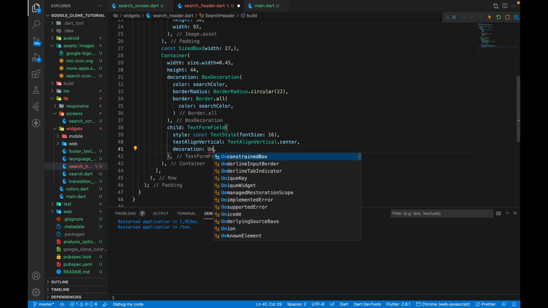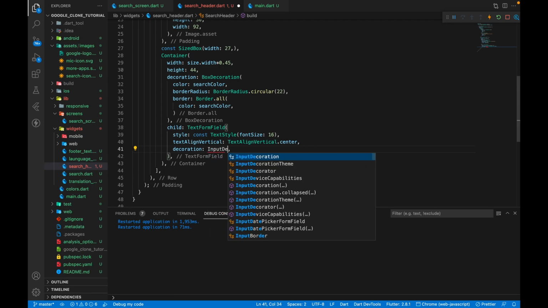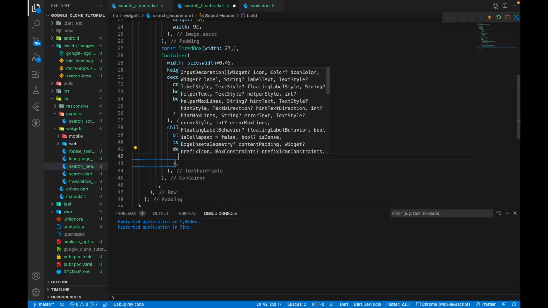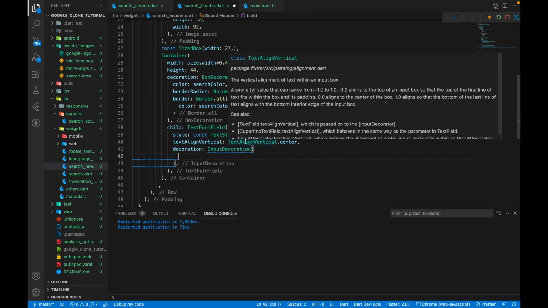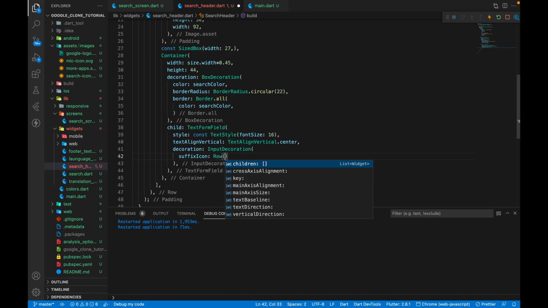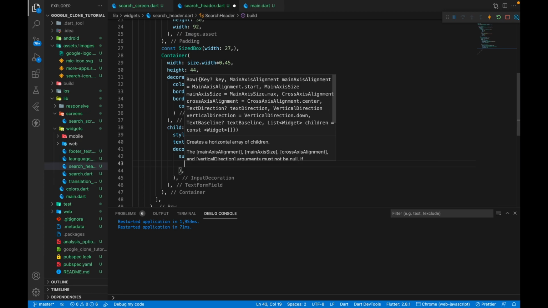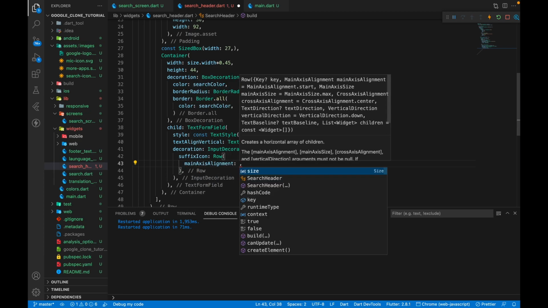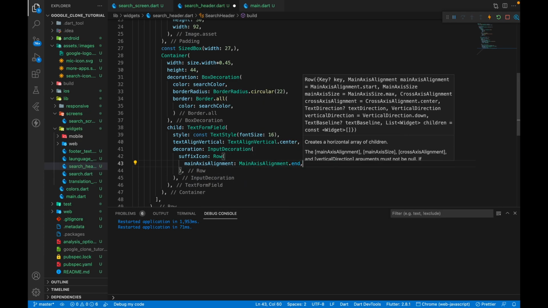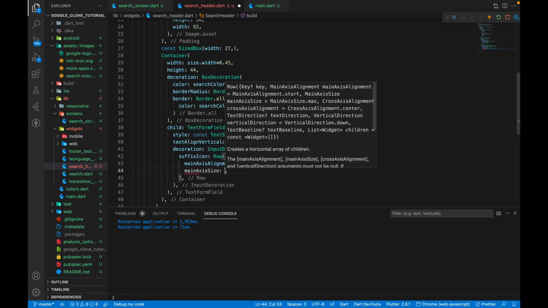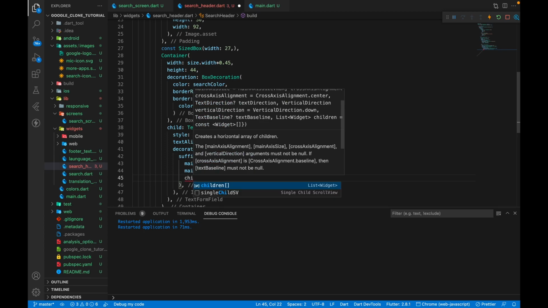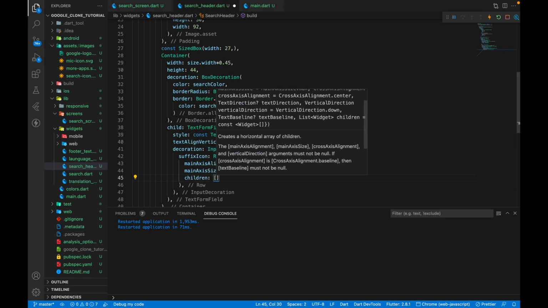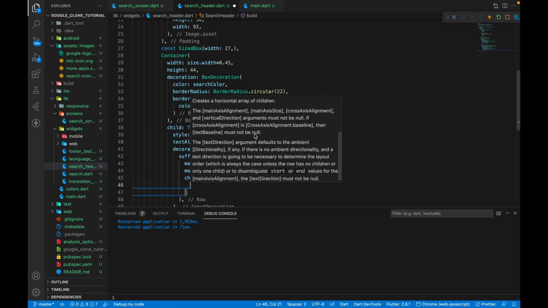After that, we'll have a decoration, which will be an InputDecoration, and in this input decoration we can have our suffix icons. Both of them will be here, so suffixIcon will be a Row. The suffixIcon accepts a widget, so we can put in a Row. And the mainAxisAlignment will be MainAxisAlignment.end, and the mainAxisSize will be MainAxisSize.min.